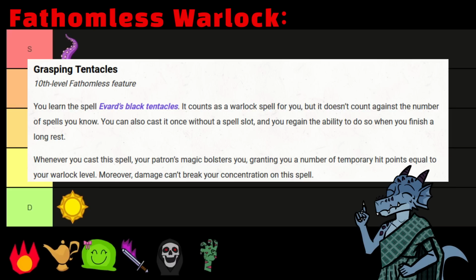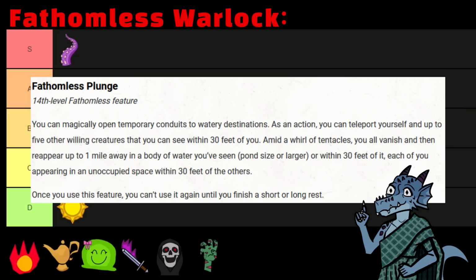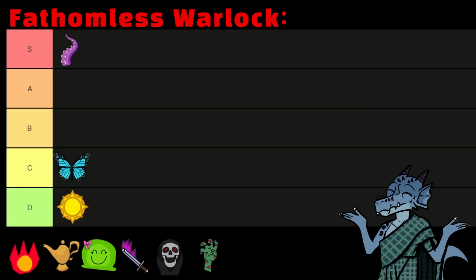Grasping Tentacles is a non-concentration black tentacles, with the extra benefit of free temporary HP. Again, fantastic feature. Really good control. And finally, Fathomless Plunge, which is, well, it's not that great. Anyways, absolutely amazing subclass. I hope you can fathom it.